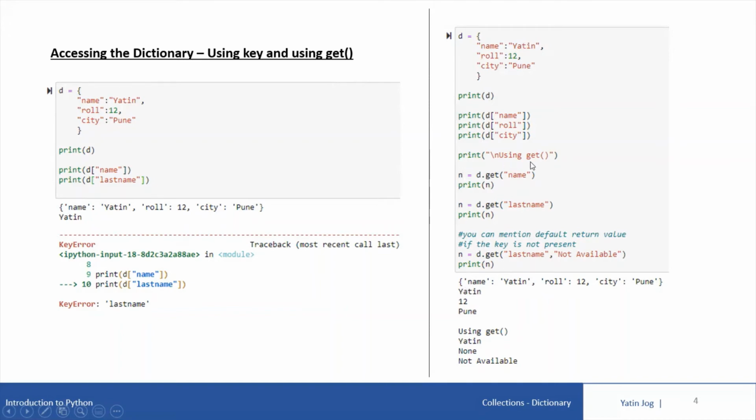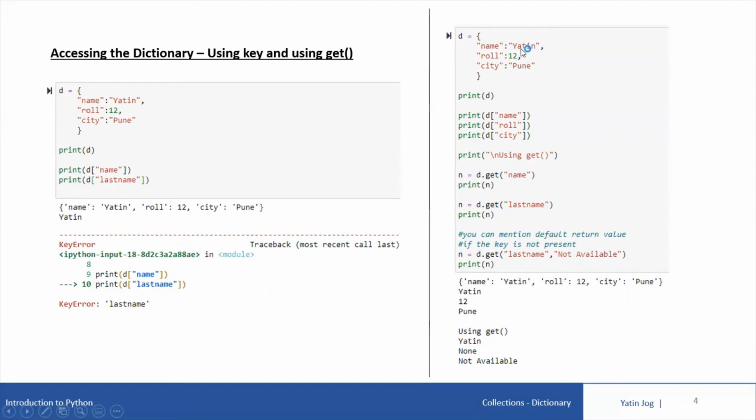Now, we are going to access the same dictionary object using the get method. How to use the get method? It's a dictionary method. That means I have to use get with a dictionary object, so we call it as d.get. Get means get something from the dictionary D. What to get? Again, I have to mention the key. The key associated with the value I want to access I mention in the brackets as an argument. So when I say d.get of name, I am trying to get the value associated with the key name in the dictionary D.